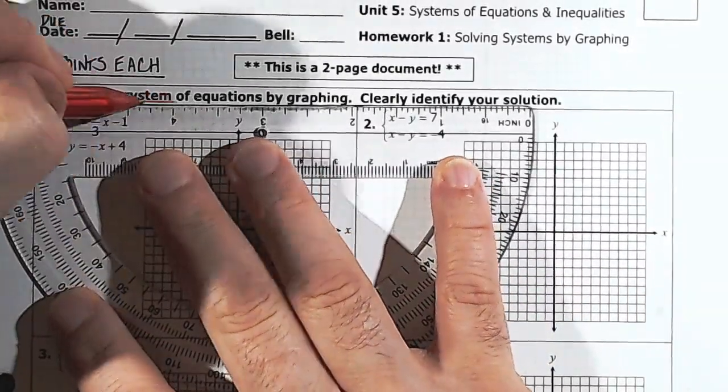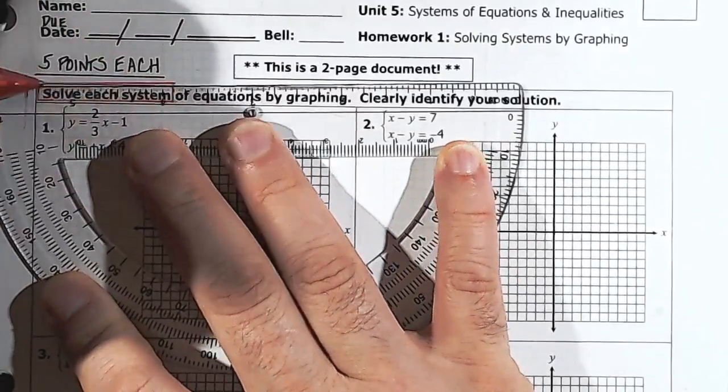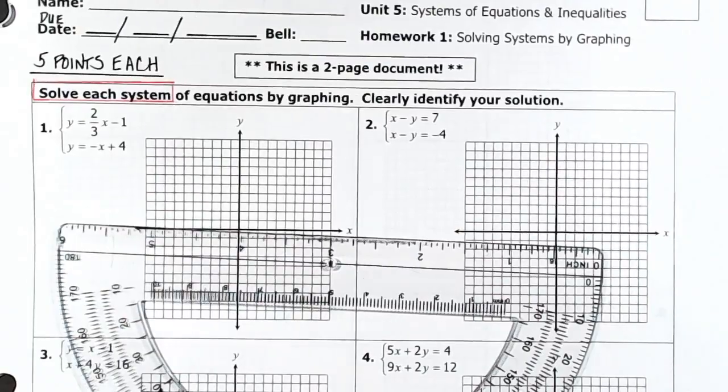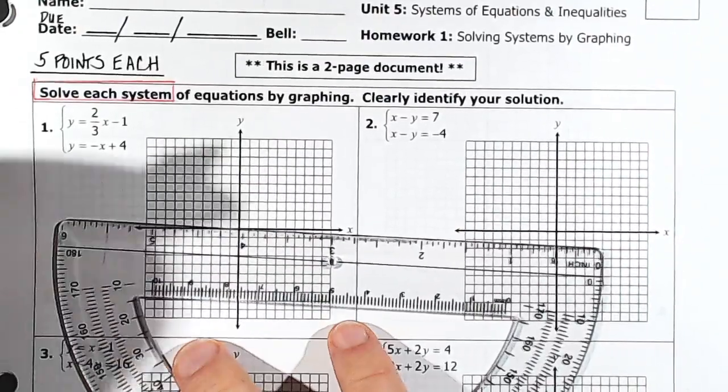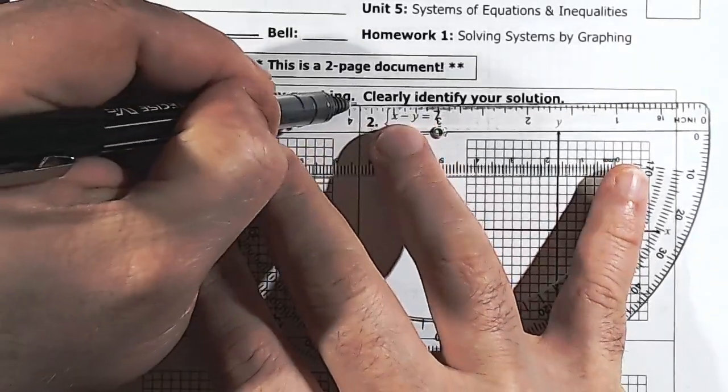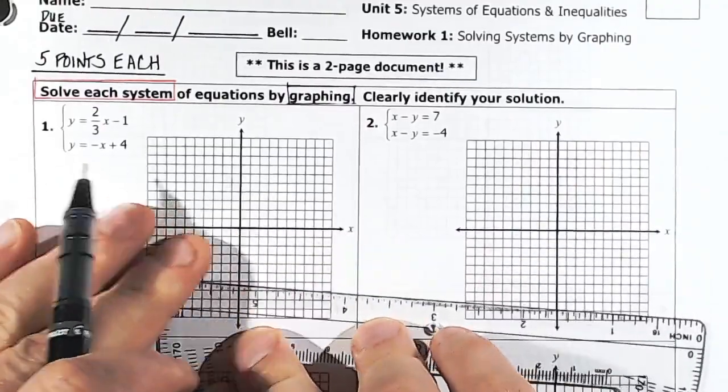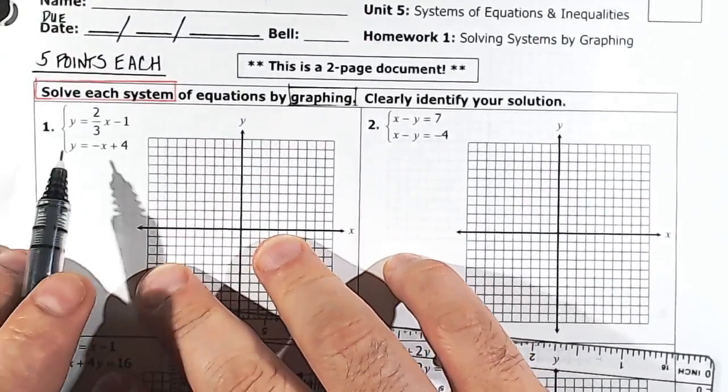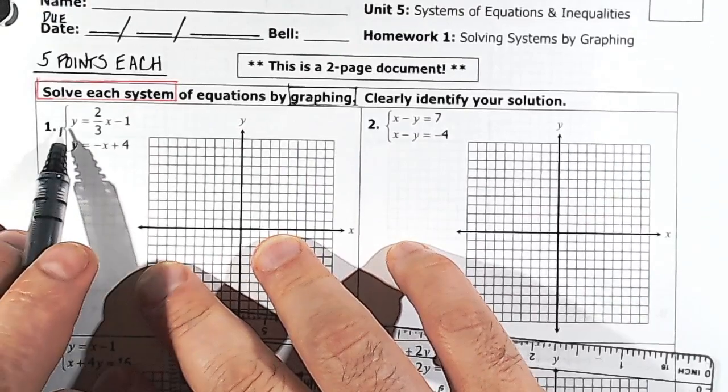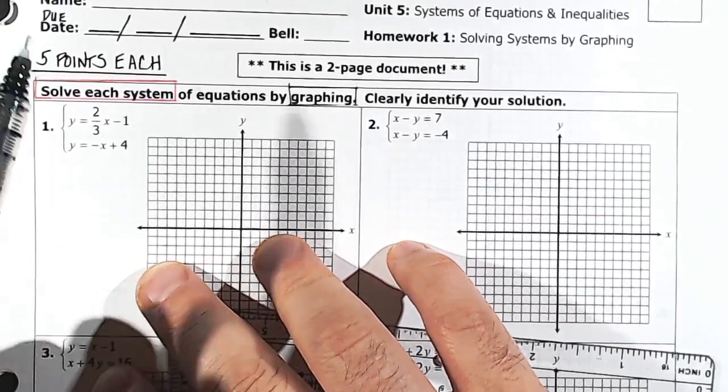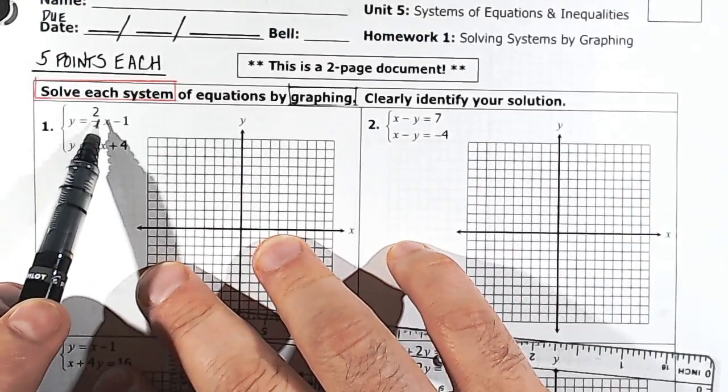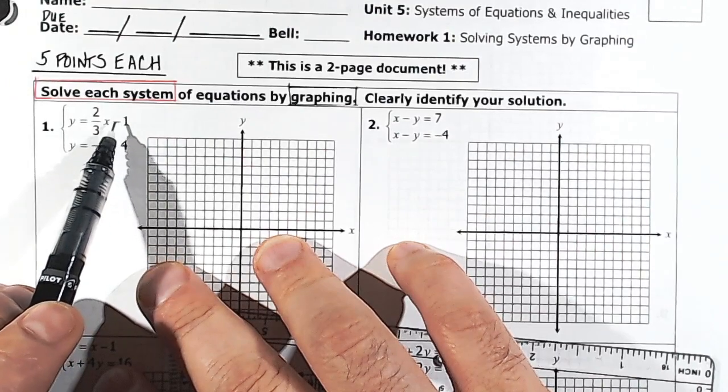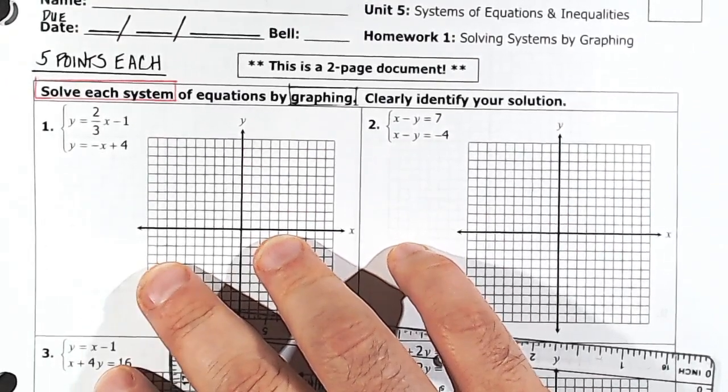Well, we are going to be solving the systems of equations. We have to solve the system. And this is a system - two or more equations together is a system. And in order to do that by graphing, because that's the way we're learning it today, we actually have to draw a graph that represents these equations. So how do you graph an equation? Well, the first thing is to make sure that it is in this form, where the y is all by itself on the left side. Then you've got the equal sign, and then there's some number or fraction, or you assume that there's a 1 there if there's no number. And then there's an x, and then there's some sign, either plus or minus, and then there's another number.